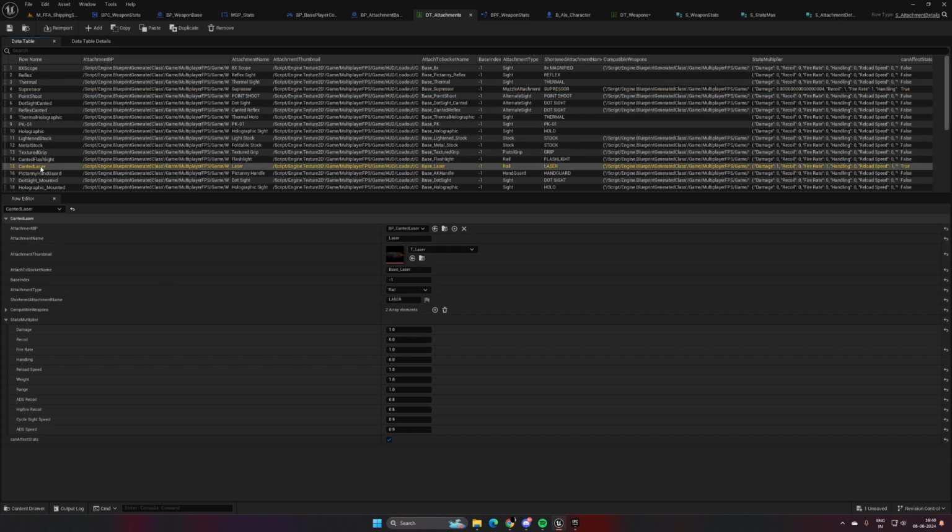Then I've also added a canted laser. It does not affect the damage or much of anything else apart from fire recoil. If you see, it's 0.5, improves the ADS recoil as well, improves the cycle speed, improves the ADS speed, because of the laser. So the laser basically reduces the fire recoil and stuff.